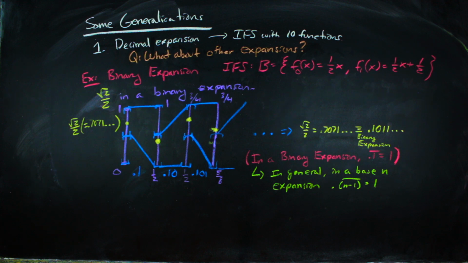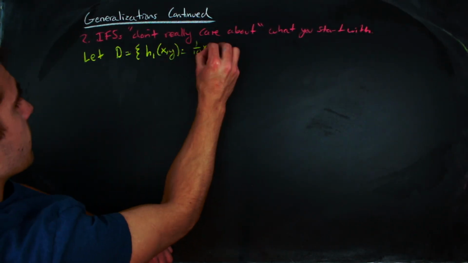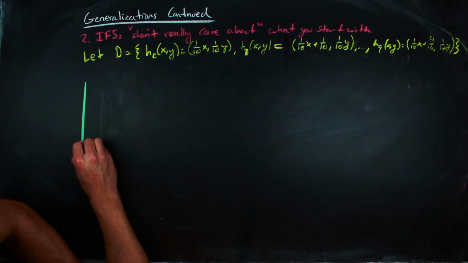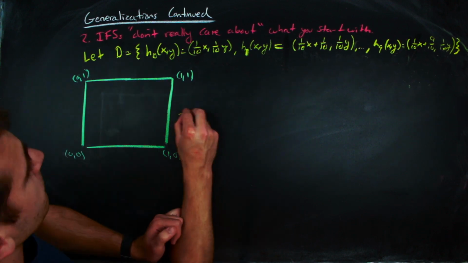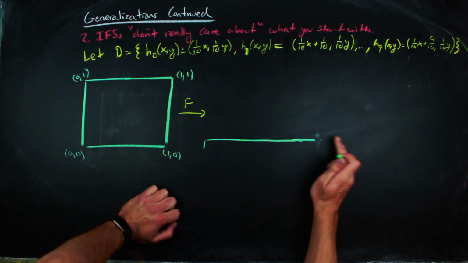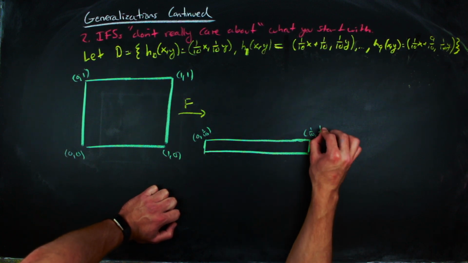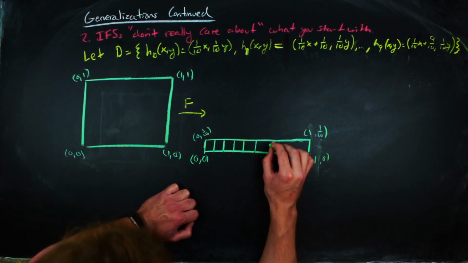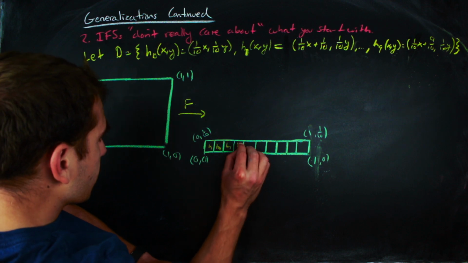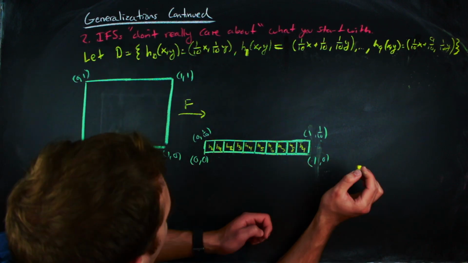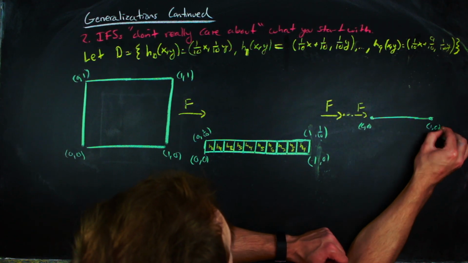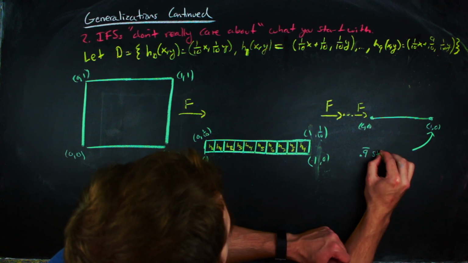The second generalization is a little bit more geometric in flavor. Let's say that we're working with our decimal iterated function system, the one that produces decimals that we're used to, and we apply those functions to the unit square instead of the unit interval from 0 to 1. The addition in these functions is going to be an x-coordinate translation, and multiplication by 1/10 is just a scalar on both units of our plane, x and y. After one iteration, instead of squares, we're going to have a rectangle that is 1 unit long and 1/10 units tall. And continuing this process, we'll eventually have no height left, and we'll end up back with the interval from 0 to 1, as we did before.